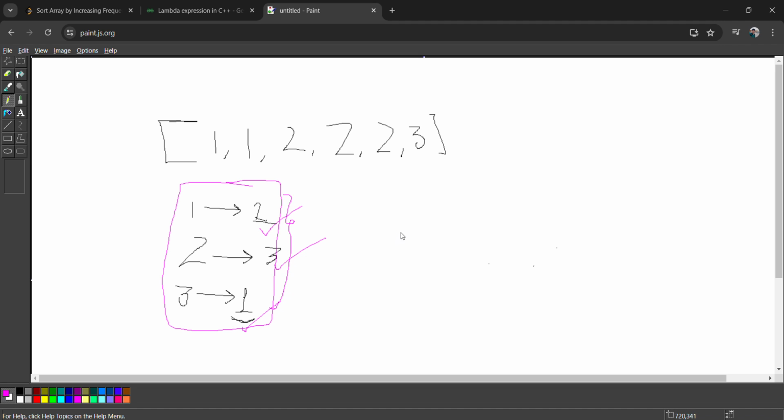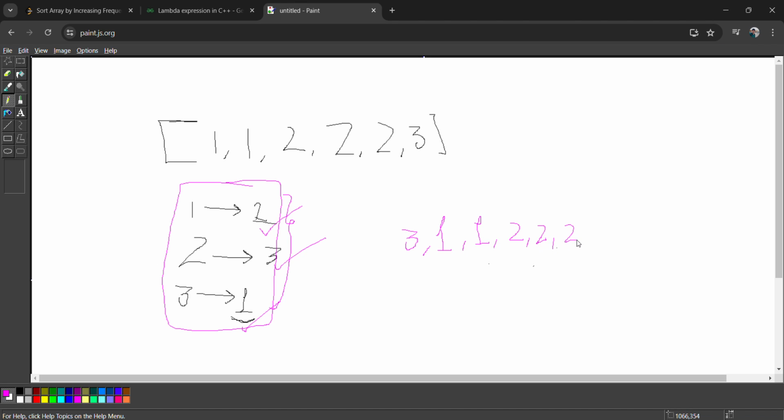First, 3 will be printed as it has only one occurrence. Then we print 1 1 as it appears 2 times, and then 2 as it appears 3 times. So this is the final output for example 1.